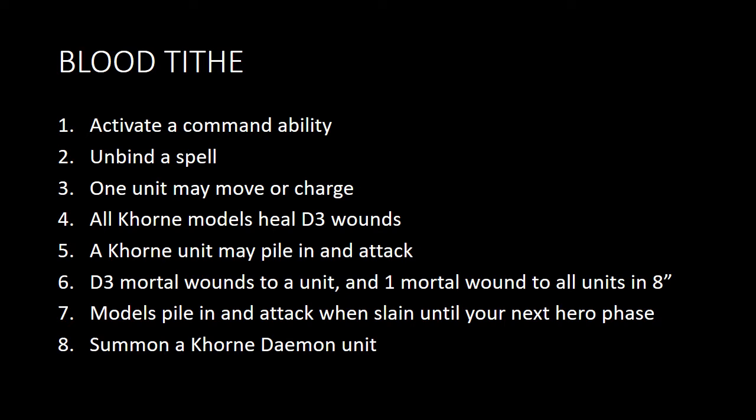Whenever a unit is wiped out, whether it be a single model or a unit of, I don't know, 30 or 40 clan rats, you get a blood tithe point. You can expend blood tithe points in any hero phase, including your opponent's. Very important to note for strategic use of the blood tithe.